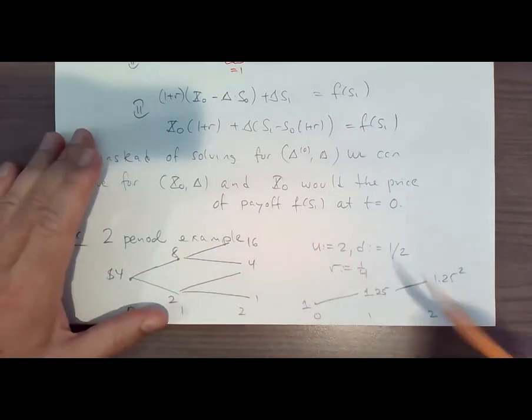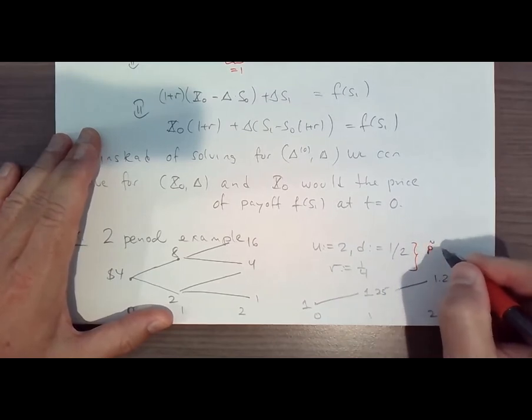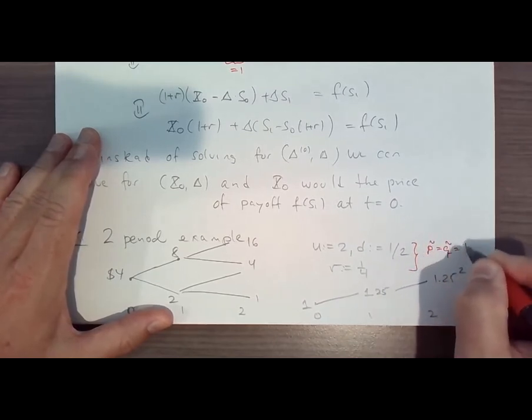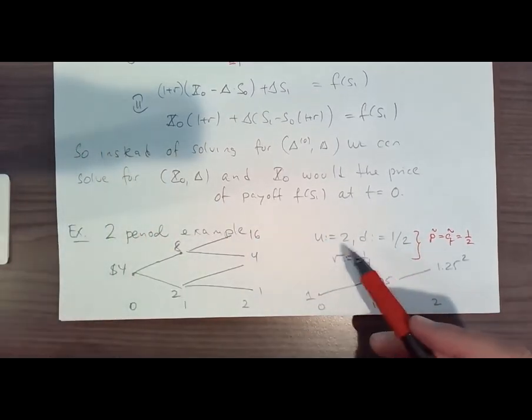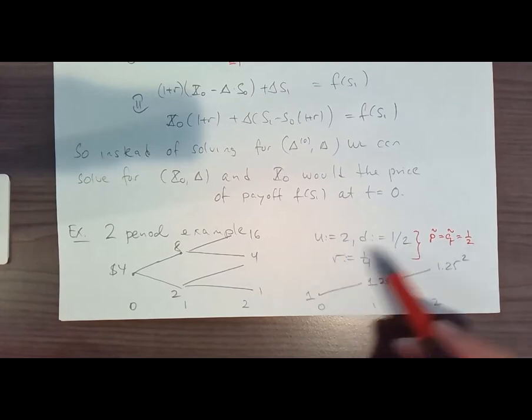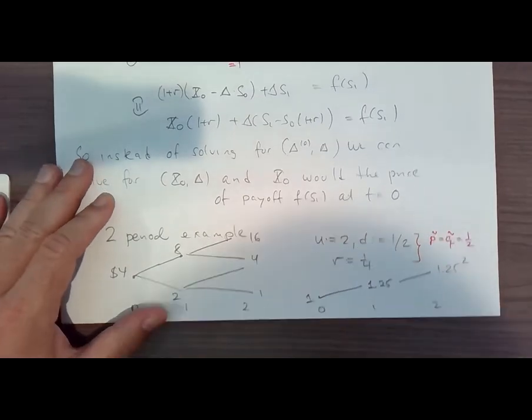And this one here is also really good because if you remember the formulas from last time, these things here combine, so you get p tilde is equal to q tilde is equal to half. And this is why he likes this particular configuration, u and d being 2 and half, and then r being a quarter. It gives us these risk neutral probabilities we talked about last time to be equal to half.